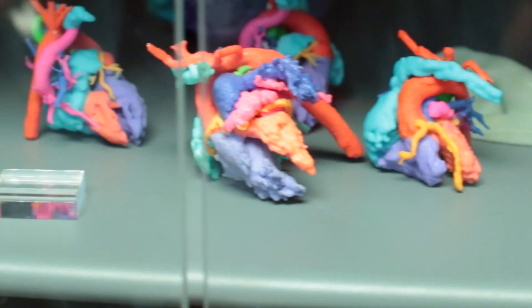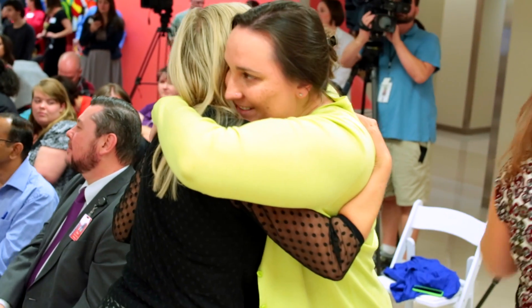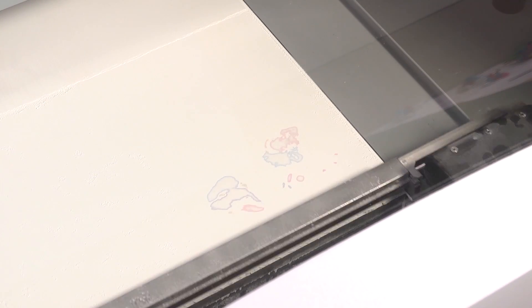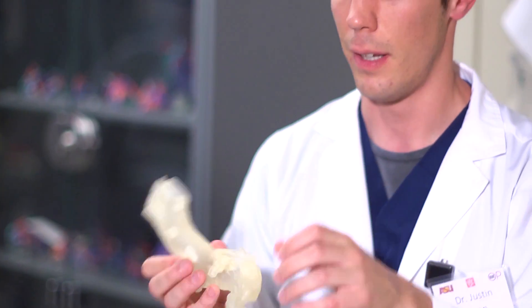With these 3-D models, they can really eliminate error and do all the trial outside. Op Heart is a non-profit organization that supports pediatric cardiac care teams and families. Executive Director Annie Garcia is helping to introduce 3-D printing technology to all children's hospitals. Her own daughter is a heart warrior, having undergone successful emergency heart surgery at another hospital. This all came from talking to my surgeon, who said if he had the ability to practice before he went into surgery — and he's a very good surgeon — but if he had the ability to practice particular things like creating patches, he would burn less time on the pump, the kids would come out faster, and it's just a ripple effect. These guys put thousands of hours into their training. Now they have that much more in their toolbox.